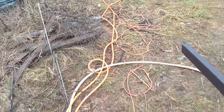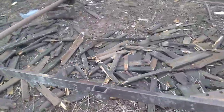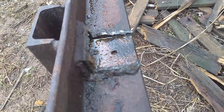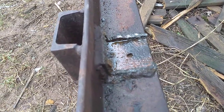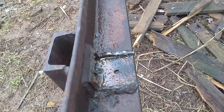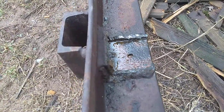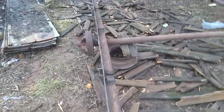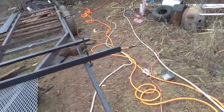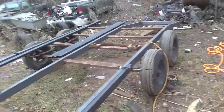And cutting on the frame over here, where those pieces were like this, there's no way I could have cut that out like that with a grinder. I could have cut here, might even be able to come in this way and cut there, but it would have been a real pain in the ass, and a lot more likely it's going to grab and jerk me. So that's currently where we're at on the trailer, and I've just been picking away on it.